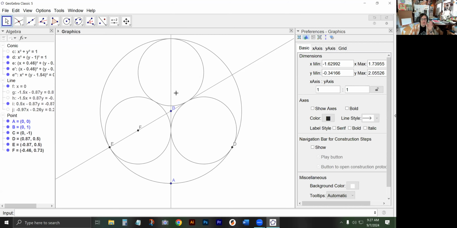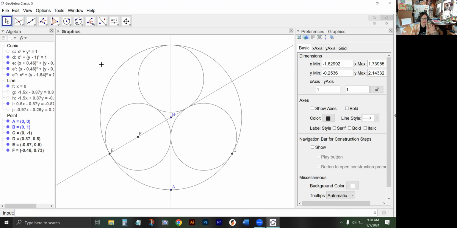All right. So now the key to filling in all the other circles is going to be circle inversion. So what I'm going to want to do is invert a circle through a circle that passes through certain points of tangency. I think it might just be easier if I show you the first one and then we do it together, just to give you an idea of what's going to happen.